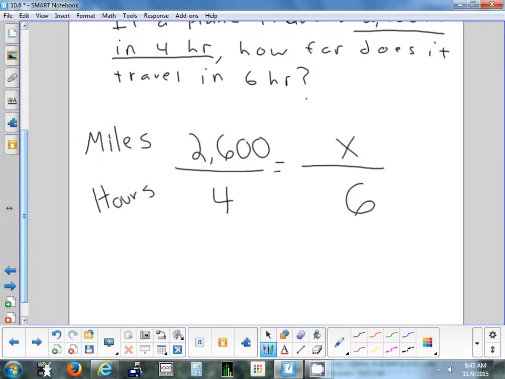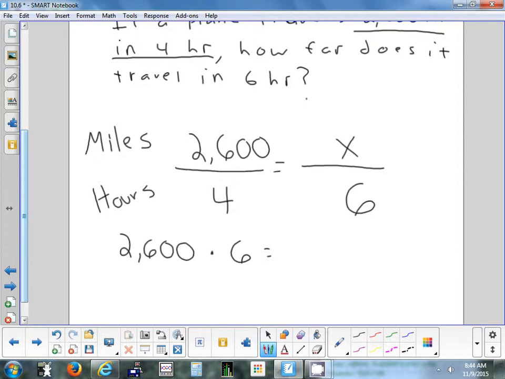Now, we did proportions a couple weeks ago. To solve a proportion, what do I do? Who can tell me? I'm raising my hand. Okay. Cross multiply, right? So what am I going to multiply? What two things? 2,600 times what? Times 6, right? I'm multiplying this way. Guys, you don't have to do this. You can just do it right out. I'm just going to show you how it works so you can see it visually.